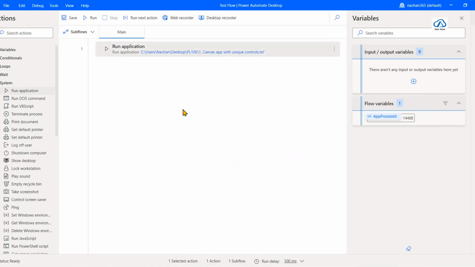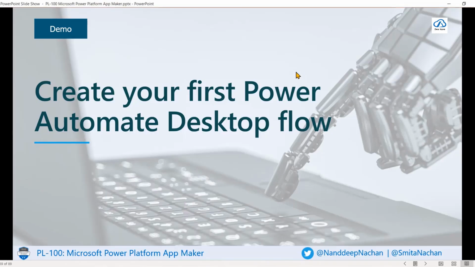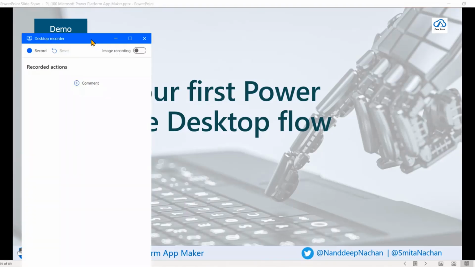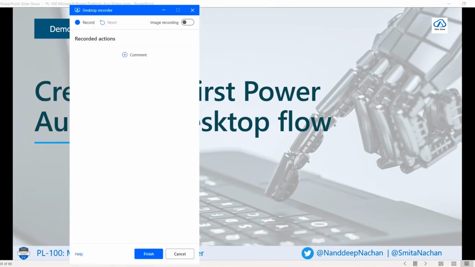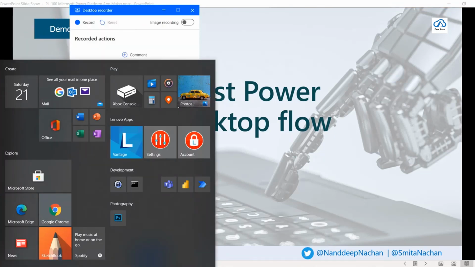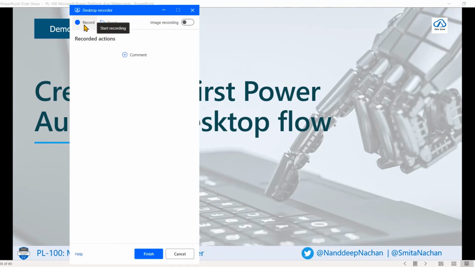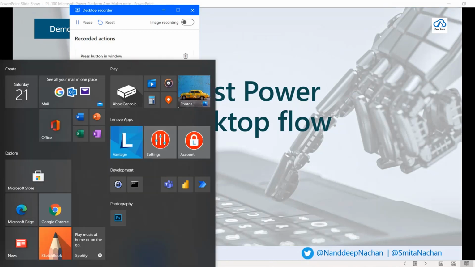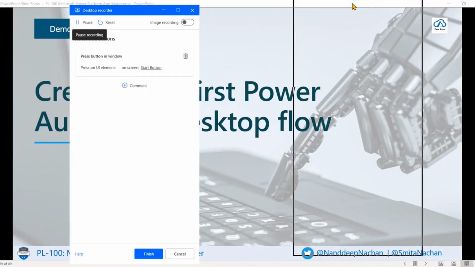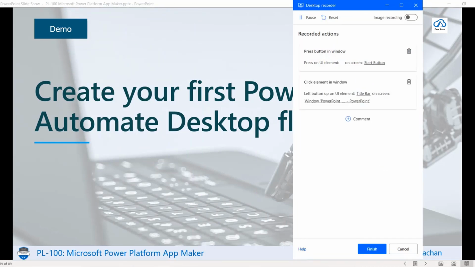Next thing which is very much important here is how you can record something. Okay, so we have something called a desktop recorder. Once you click on that, the recorder window will open up, and then as I click through each of the things, we'll be able to record. So just click on the start recording button. Let it run. Now each of the things which I do here will be recorded. From here you will be able to see all those recording steps.